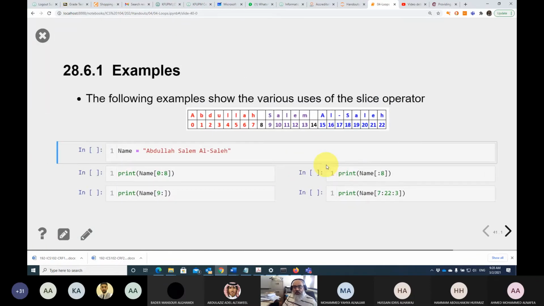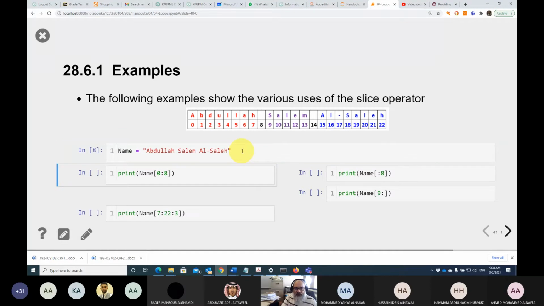Let's take a few examples on the slice operator. We are going to run this, and next we will try to run this thing here. So who's going to tell me what will this print? Abdullah.